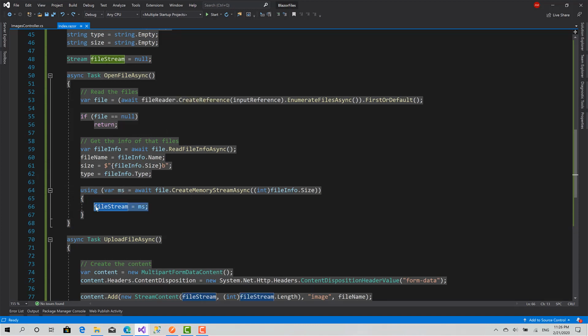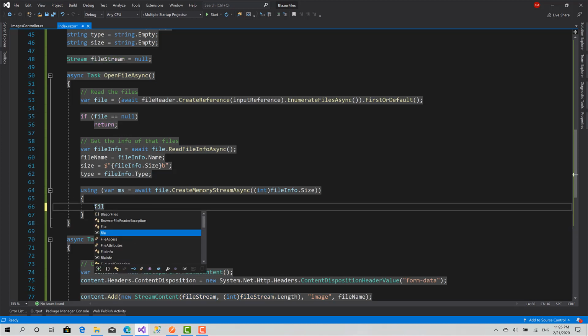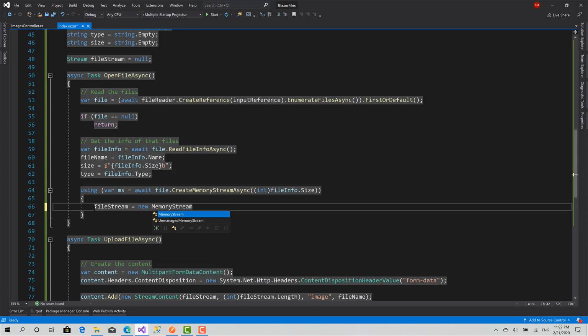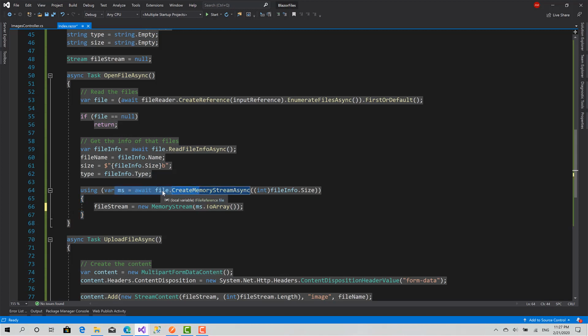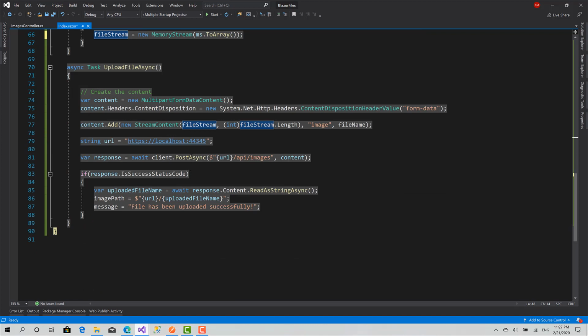So I'm going to say file stream equals to new memory stream that has ms dot to array, this way. So here the memory stream, this one that has been created by the file reader service, is going to be disposed, but I still have another version of it inside the file stream to be accessed from here.